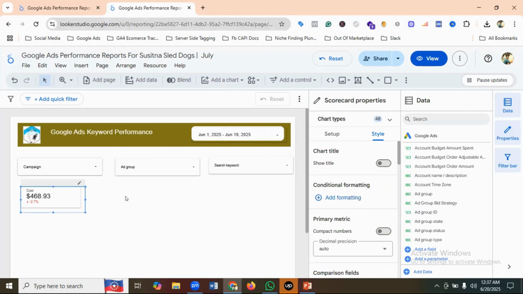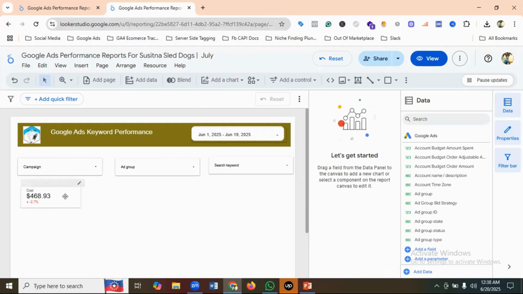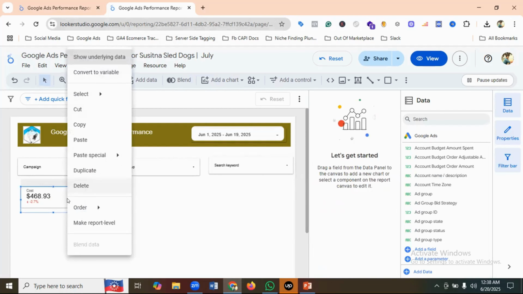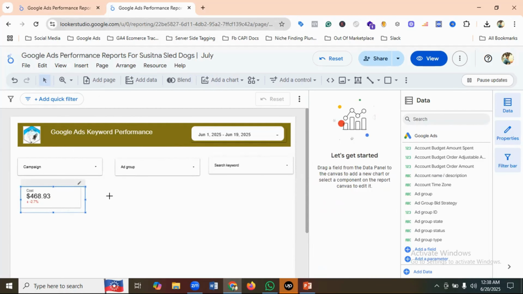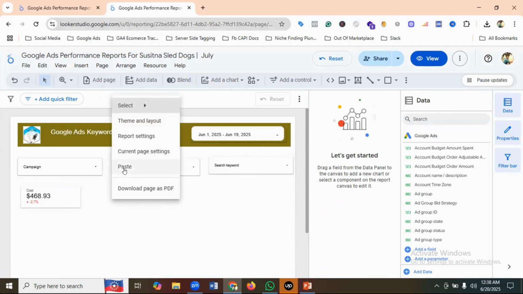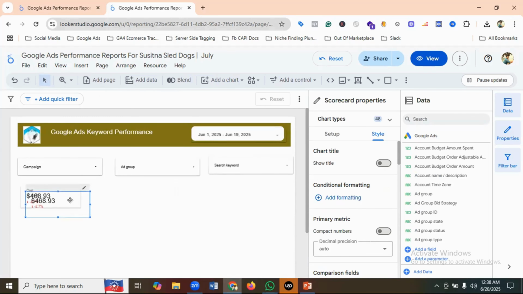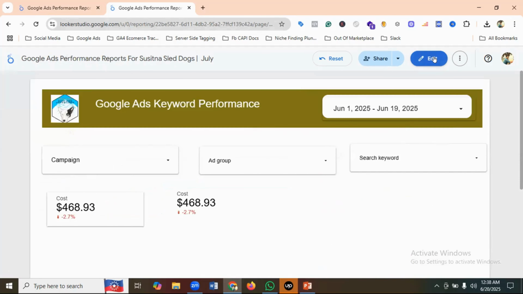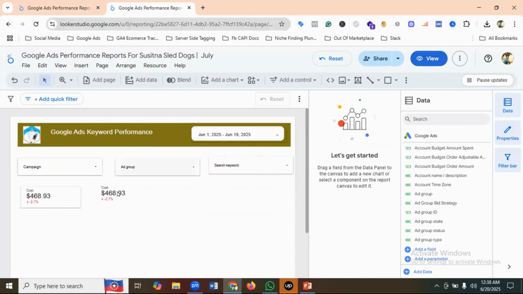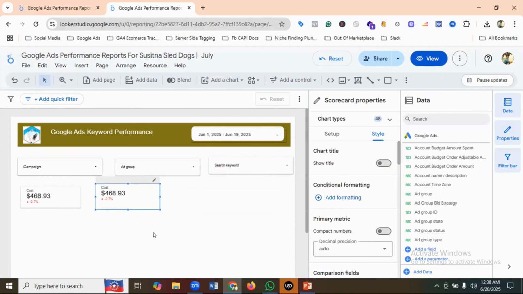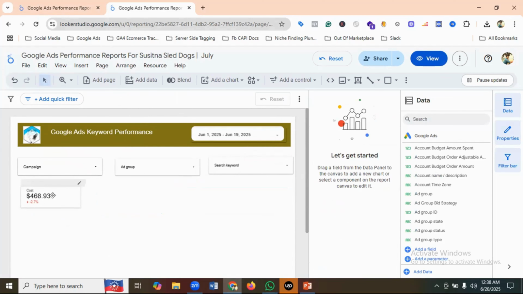Okay, so what we can do, we can copy it and then paste it. So if we copy it, then it will only copy the scorecard. So let's delete it.